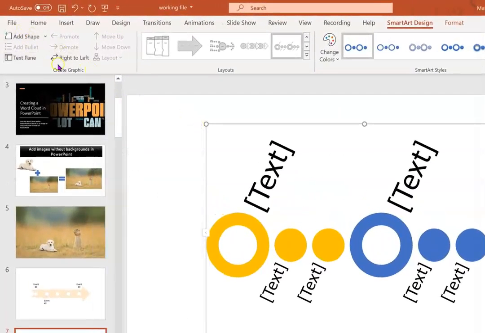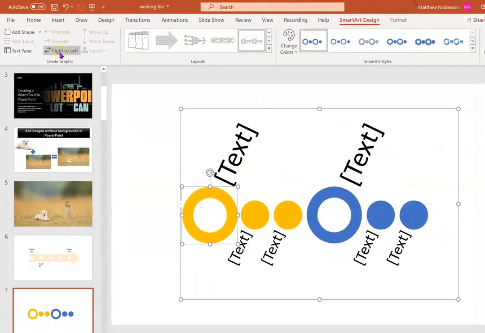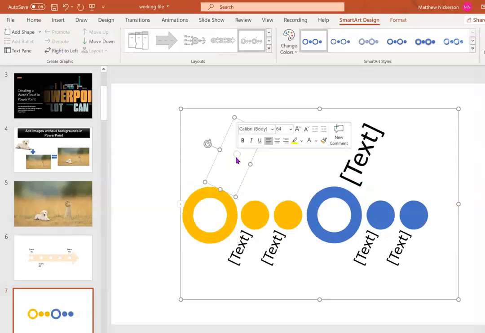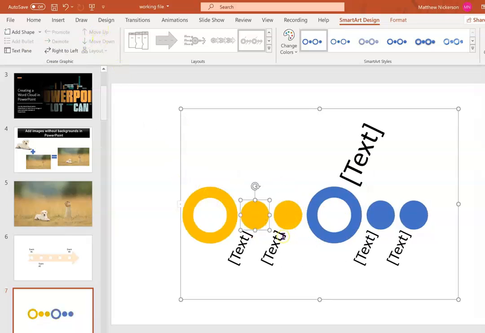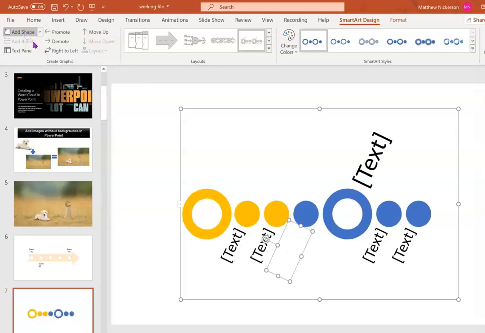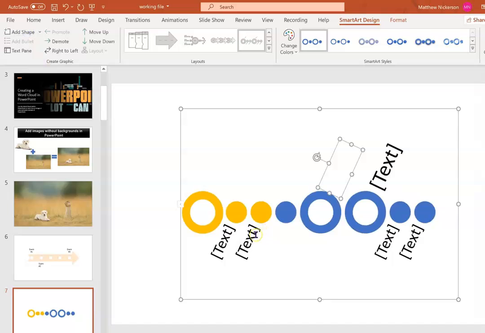And the rest of these controls are all the same. Once I select an item, I can choose to reverse everything by going right to left. It's clicking on the text that allows you to move things up or down. Clicking on the shape does not. So it's the text that matters. The shape is just there as sort of a graphic highlight. Again, adding a shape, in this case, adds the same shape that I currently have selected. And adding bullets, as you can see, is not an option no matter what I select, because adding a bullet in the Basic timeline added the sub-level event, but that's accomplished here by choosing a sub-level event and adding a shape.